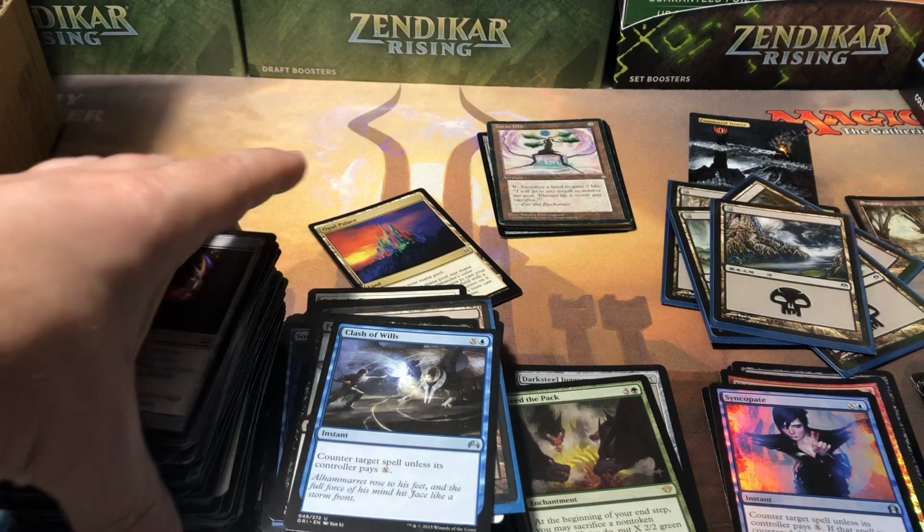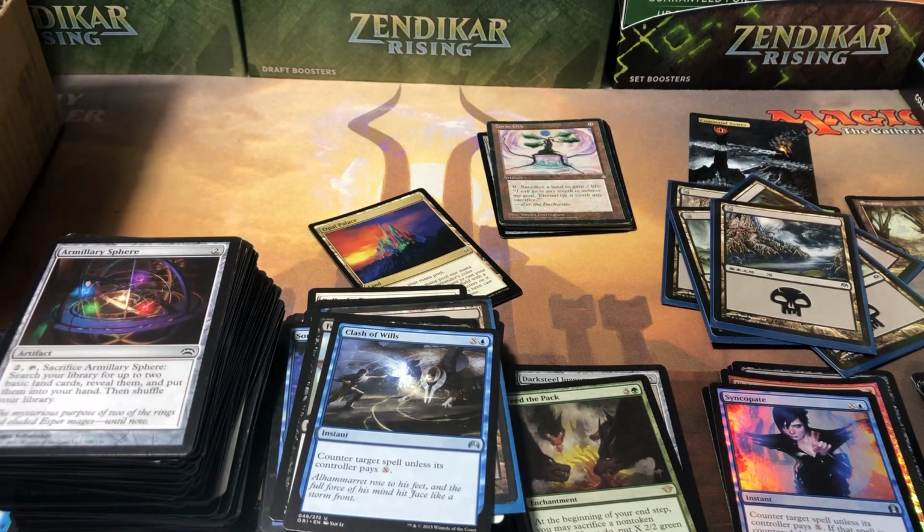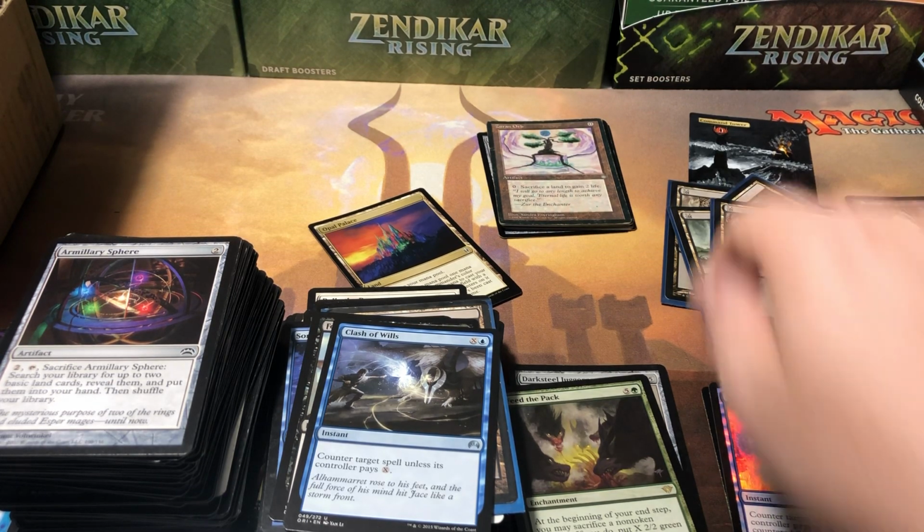Don't spend your money on these Goodwill auctions. They're obviously, as you could tell by all the empty sleeves, they went through and pulled out the good cards out of this. The one that I got it from obviously knew what was in the collection, or knew what cards to look for, and they went through and pulled them out. And if you see any collection that's got empty sleeves in the middle of a bunch of sleeves, obviously they pulled the hits out already. It's been searched. Yeah, that was quite the hosing there.